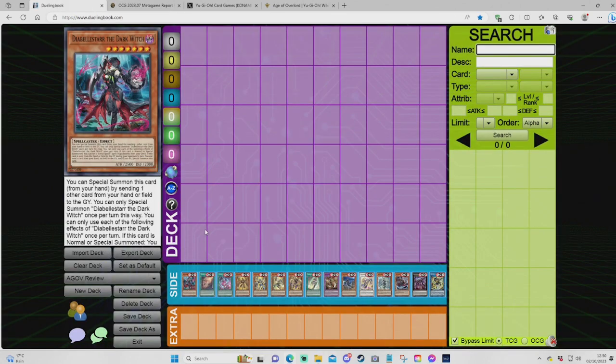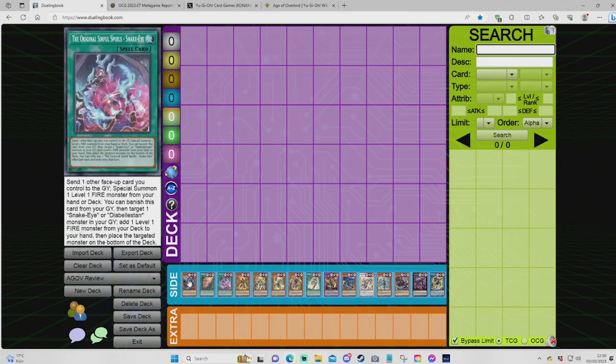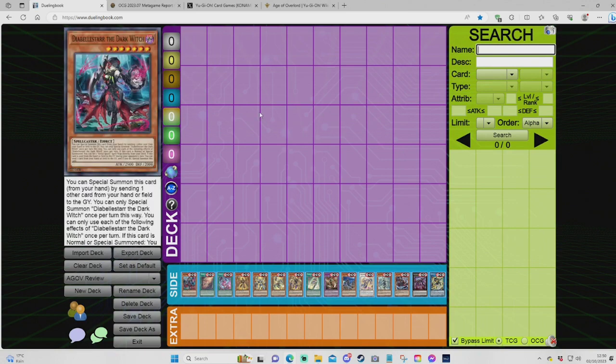If we look at some of the more notable cards of the format, I just added them into a little page here in Dueling Book, so we can go over each one and explain what the impact is to existing strategies and to the metagame, cards to look out for, add to your buy list, cards to look out for at your sneak peeks, and just to give you an introduction to the set if you haven't had a chance to look at these cards already.